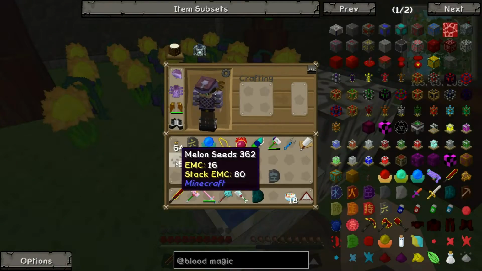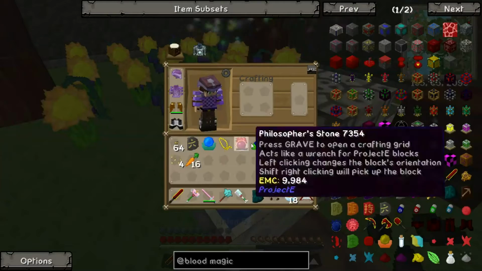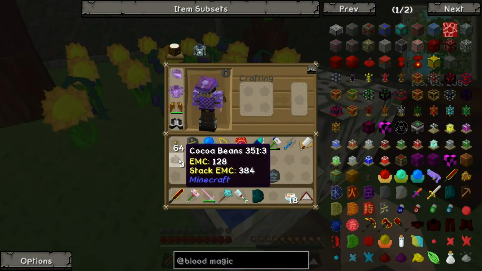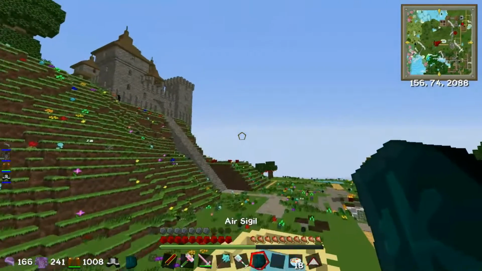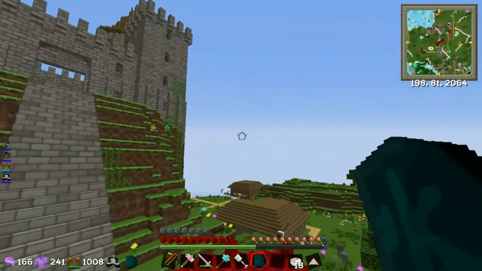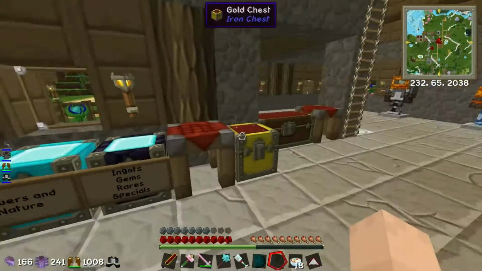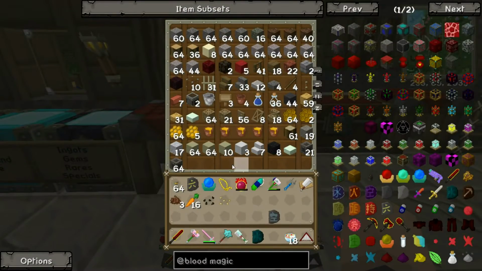There we go. We'll get a few melon seeds. Melons to pumpkins, pumpkins to cocoa beans. Fantastic. So there we go. That's super easy. I didn't have to go off and look for a jungle and find cocoa beans. No, I can just use Botania. I can use magic to fix my problems.